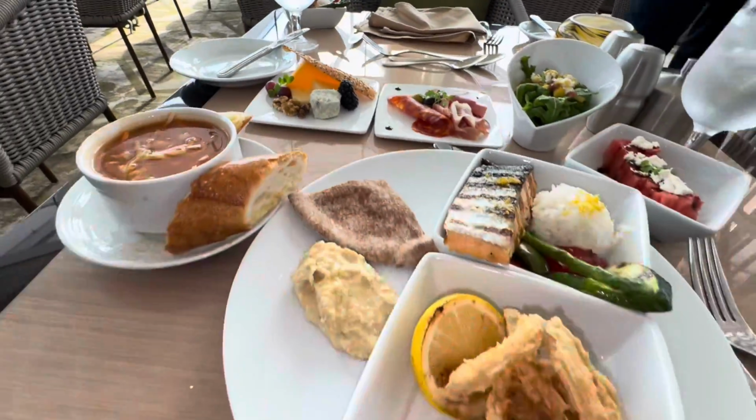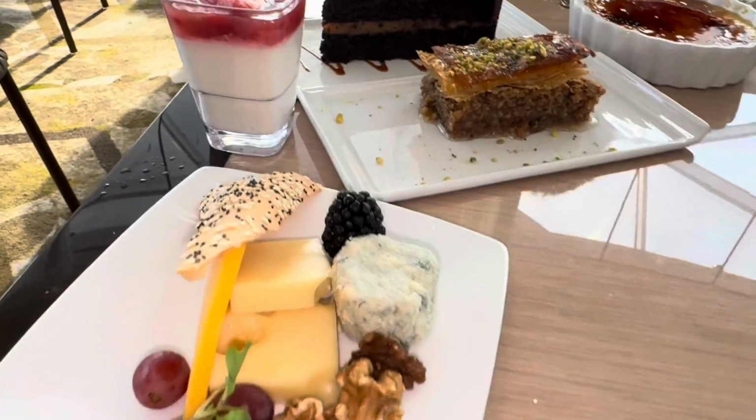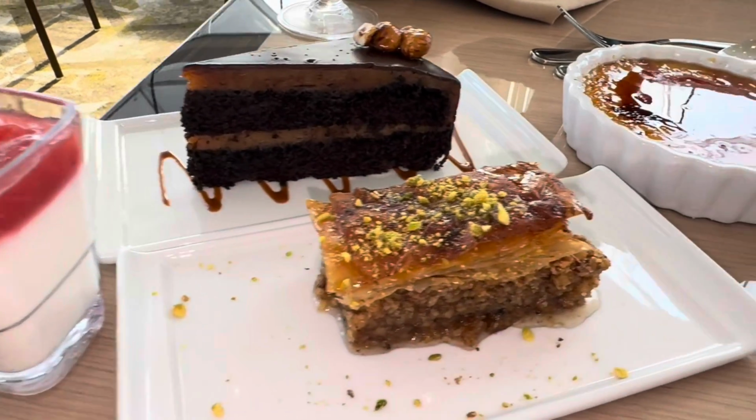It's complimentary. Reserve it once you get on board. It is extremely tasty, and I might go there again tonight. But yeah, so there's lots of complimentary options available, which I absolutely love about Royal Caribbean. But I do have to say, one of the areas that I was really disappointed in, one of the specialty dining venues, was the Mason Jar.